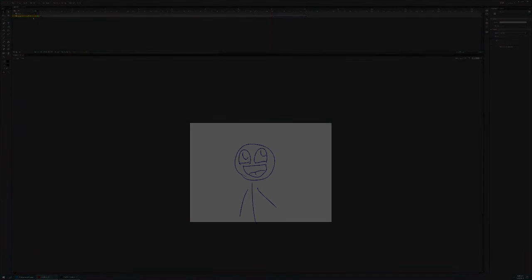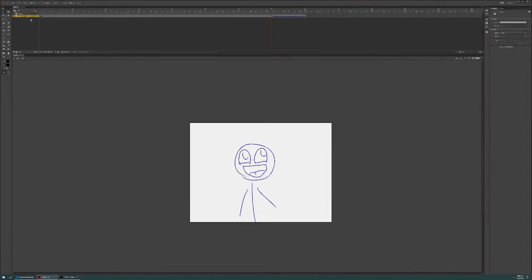So now let's add the sound, because sound can definitely improve an animation quite a lot. So we're going to create a new layer like this. This is the new layer. One is going to be called sound, or actually no, let's do it like this. One is voice, so we want to make a voice layer.